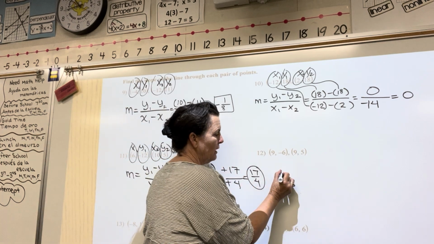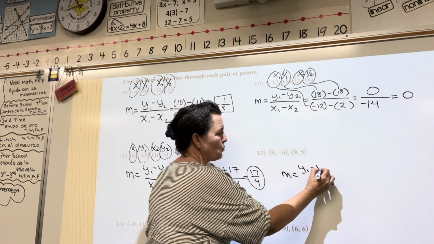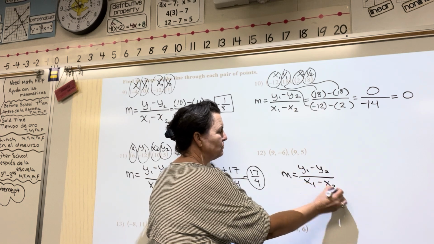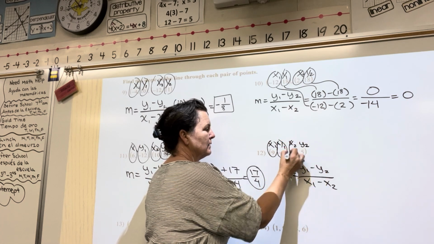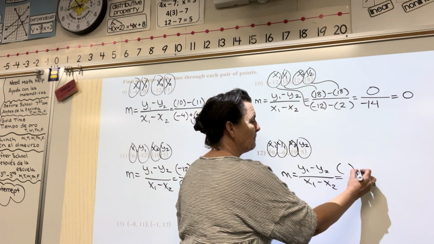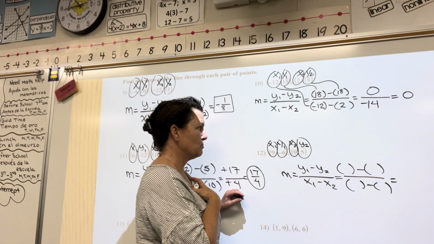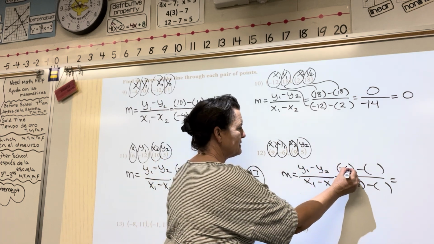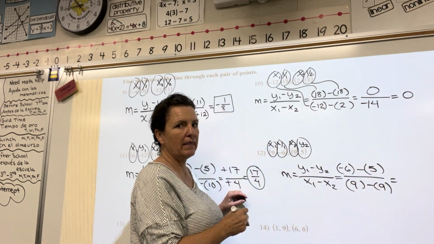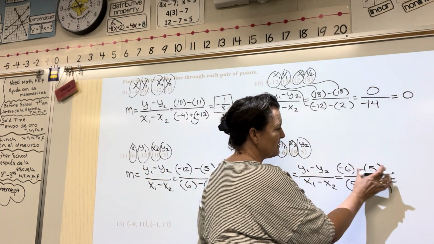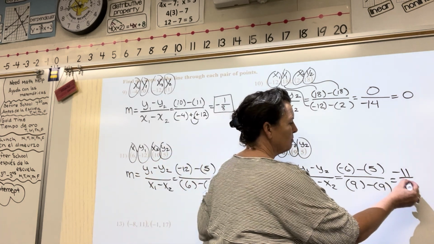Last one. We have our formula. M equals y1 minus y2 all over x1 minus x2. I'm going to label my points to ensure my success. Nice. I'm going to set up my blanks so I have something to drop into, like a slot, to help my brain be its most successful self. So we have negative 6 and 5, and then we have 9 and 9. That's interesting. So negative 6 and 5 more negatives is negative 11. That part's not too bad. 9 take away 9 is 0.